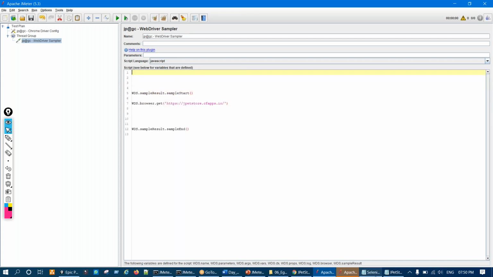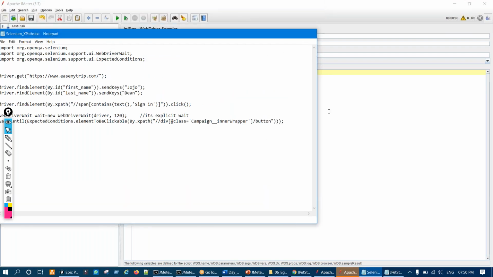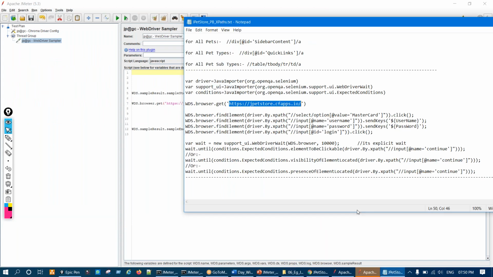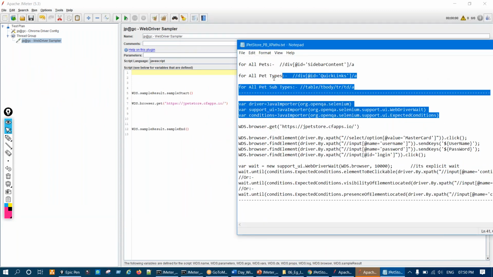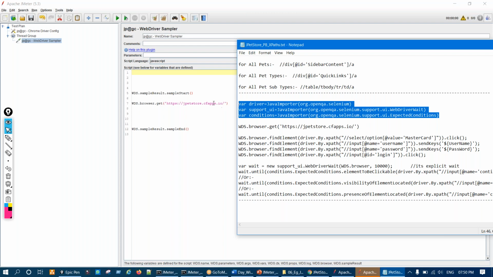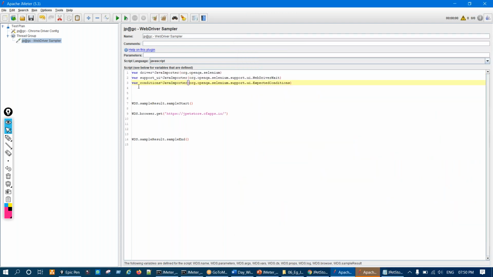So it will be good if you have practiced some of the Selenium thing, at least one simple project you do, it will be easy, right, to understand the thing. So these 3 lines are very much necessary, because these are the packages, compulsory package. So I'm putting it over here, correct?